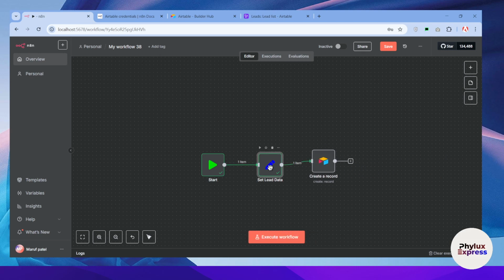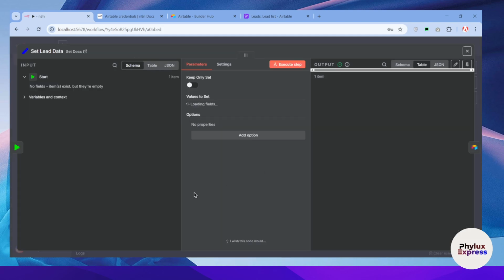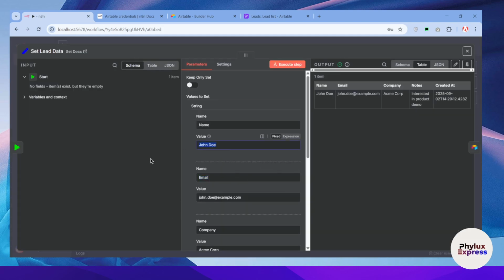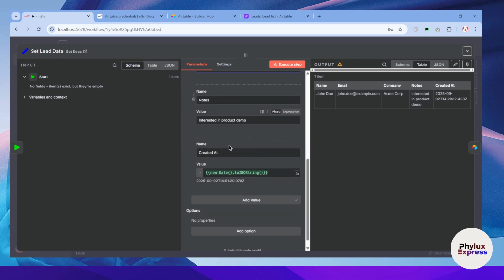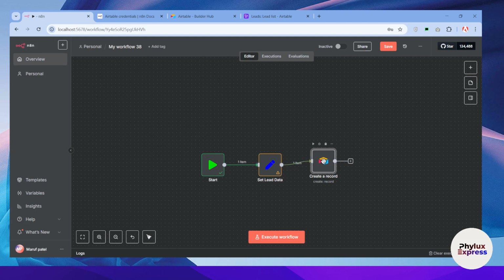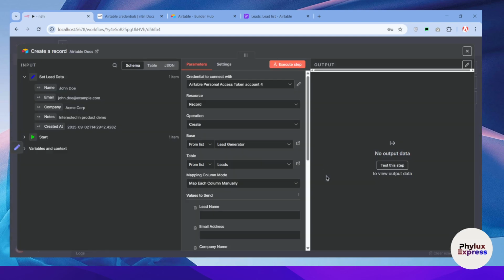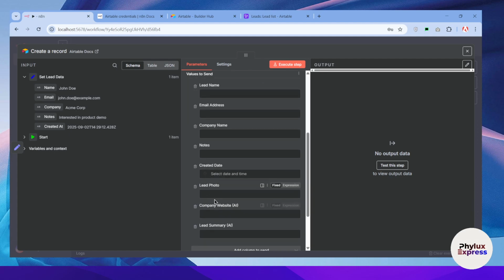Now I have already set the lead data. Let me change the lead data with this, maker, and then you have a company which is maker private limited. If you want to add a note, and if you want to add values, you can add them over here. And let's say if you go into records, it works in that way.